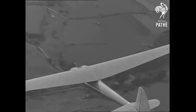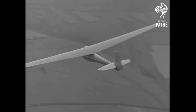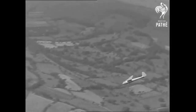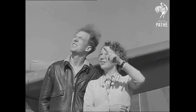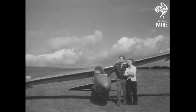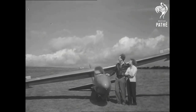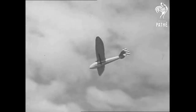It's a great sport, gliding. There's the song of the wind in your ears, the feel of a machine of grace and beauty at your fingertips, the thrill of aerobatics in fine sailplanes. It's you against the forces of nature, the essence of all true sports. One day, Peter, you too will ride on the wings of the wind. One day.